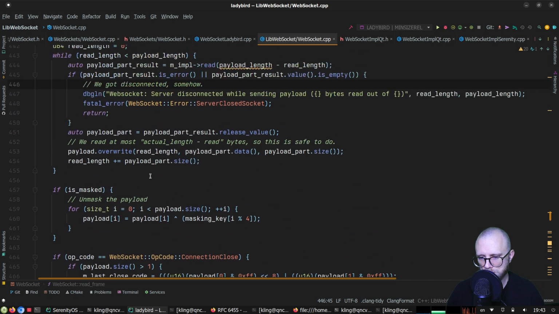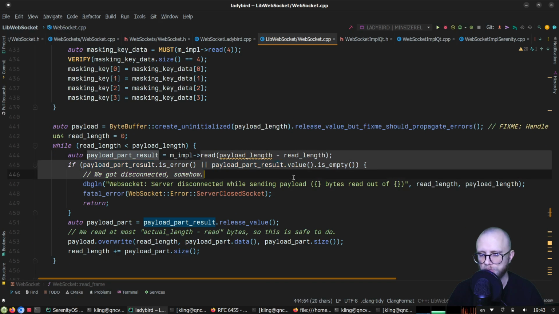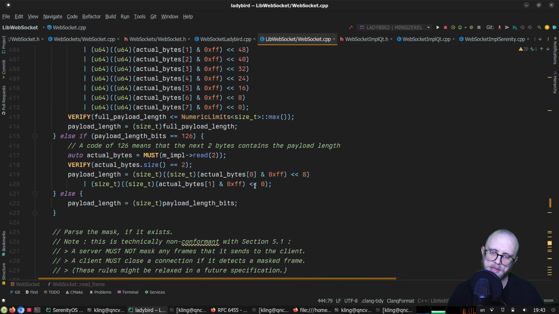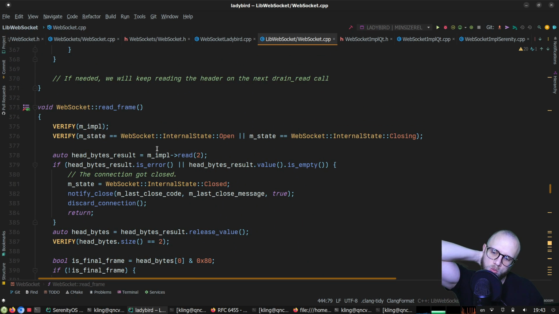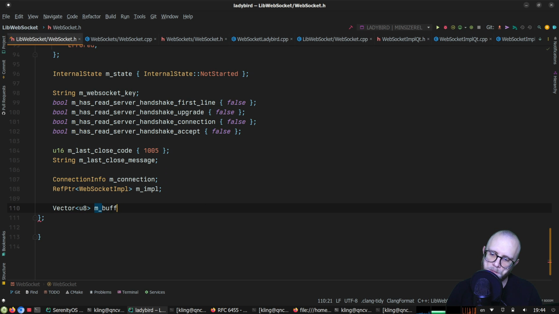So this whole thing is written in kind of an awkward way then, because it just kind of assumes here that you can just call read in this loop until all the data arrives. Not very multiplexing friendly once again. So what's the easiest, hackiest way to change this? I guess we can just buffer all the bytes. Let's just make a buffer. Buffered data.